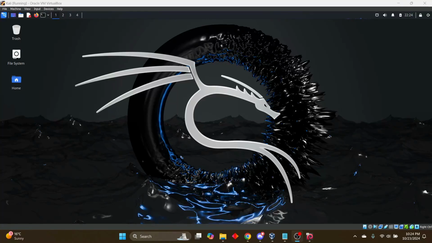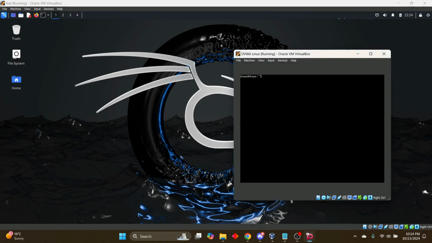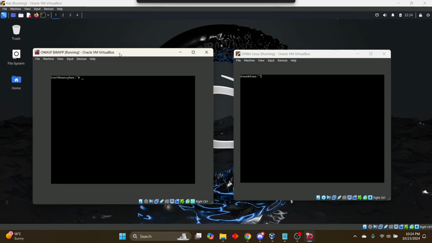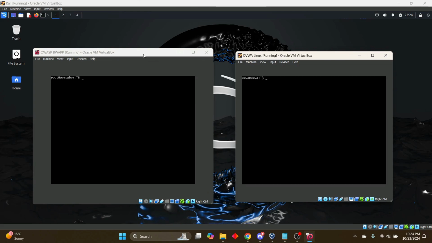All right, so this is our little pen test session. What we're going to be doing here is running two web servers that will host two different websites, and we will be conducting penetration tests on those websites. So what we have here is our Kali Linux machine, and then our two web servers. And these web servers will be the ones hosting the websites that we'll be trying to hack.